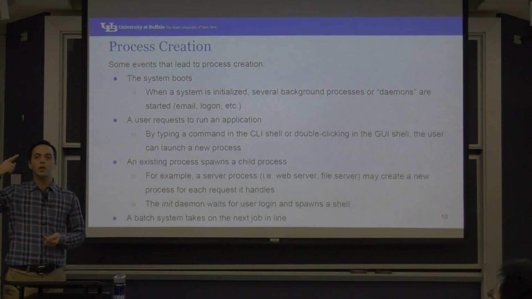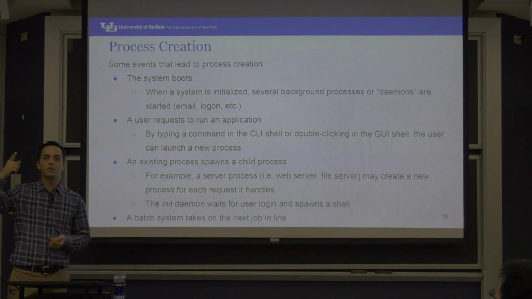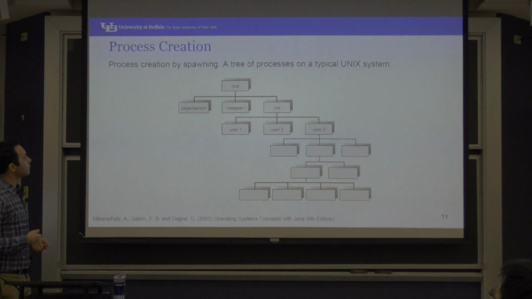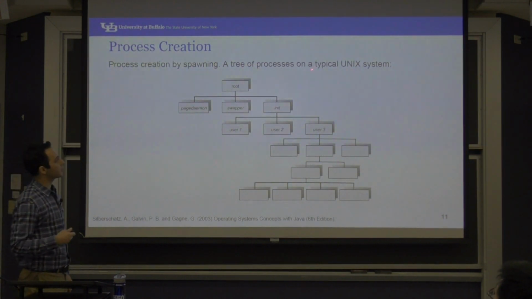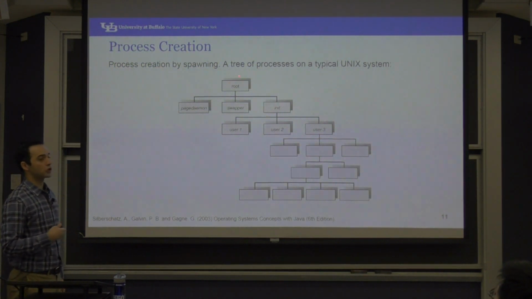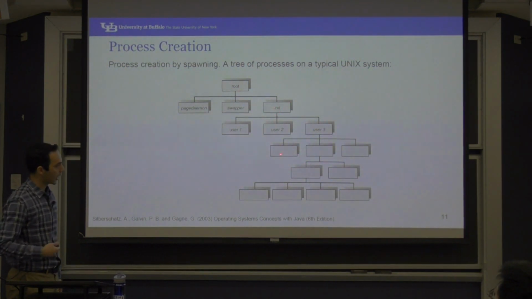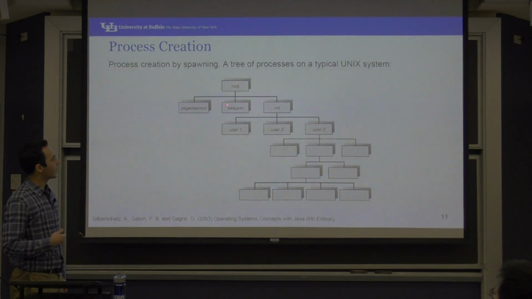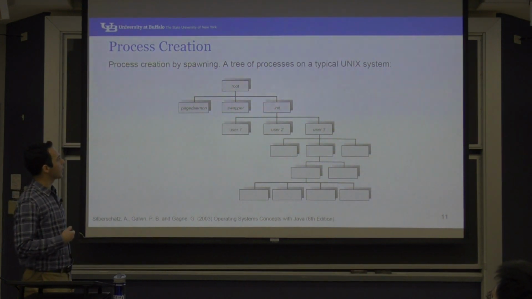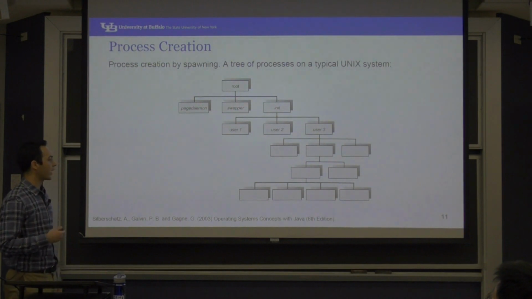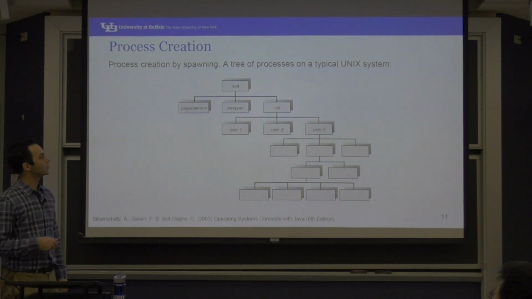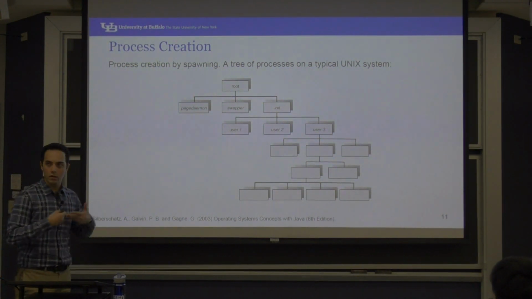Is the voice clear, or should I go louder? All right. So this is a tree of processes in a typical Unix system. You start with the root process, and then it basically spawns init. It's a daemon itself, which then handles all the services and everything. And then there's the swapper, and then the page daemon. These are to manage your virtual memory, and then again everything just grows.